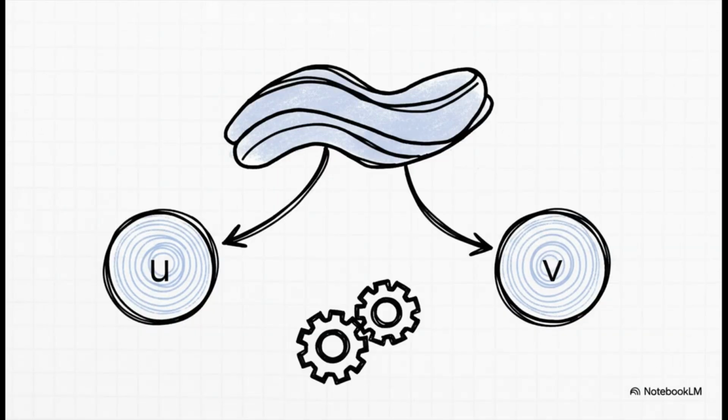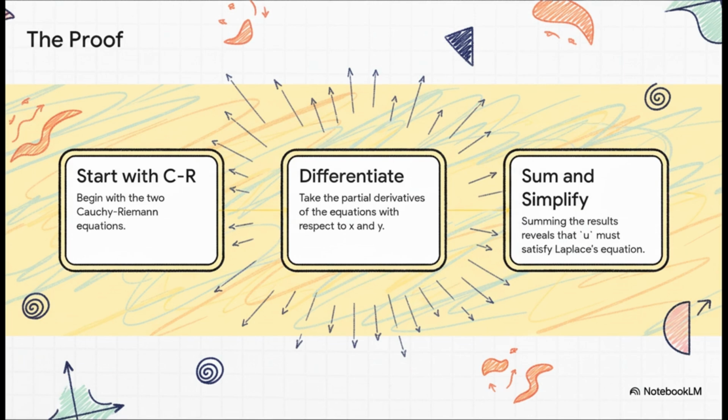And this is the mind-blowing part. Every single analytic function is literally built from two of these harmonic functions. The real part, u, and the imaginary part, v, are both harmonic on their own. The two concepts are deeply, fundamentally linked. And the proof isn't some super complicated page-long monster. It's actually shockingly elegant. You just take those Cauchy-Riemann equations we already know, you differentiate them a second time, do a tiny bit of algebra, and Laplace's equation just pops right out. It's an absolutely stunning connection.